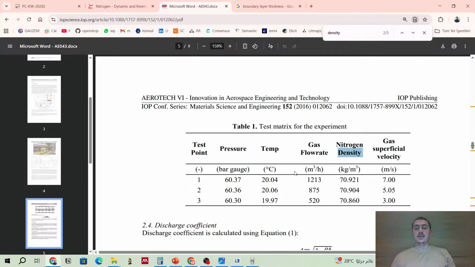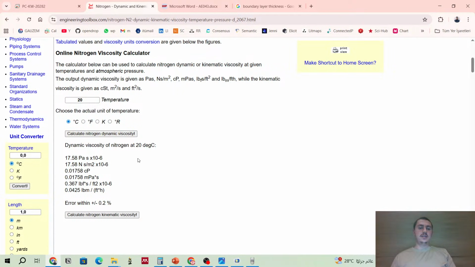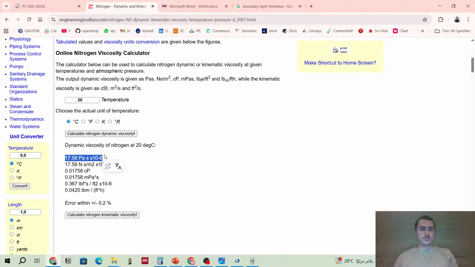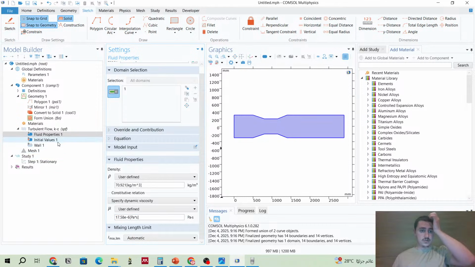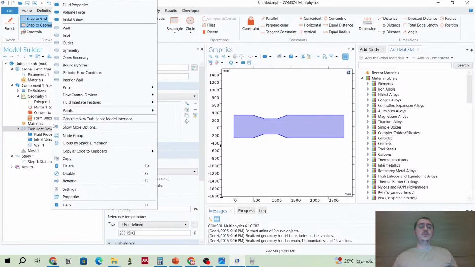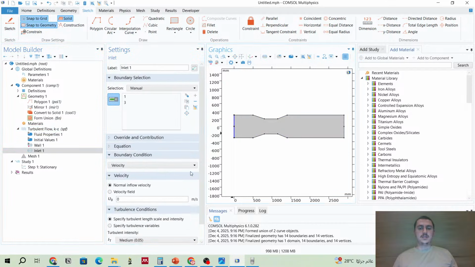The dynamic viscosity. The temperature is mentioned as 20, so I go to dynamic viscosity of nitrogen versus temperature, any database to call this. I think it's not mentioned in the paper, so I will use this value, E minus 6, because it's 10 to the minus 6, so you put it like this. So now materials are defined. When you come to turbulent flow, you can add the boundary conditions. I will add inlet. Okay, inlets are this one and this one, and velocity is 7 meters per second.